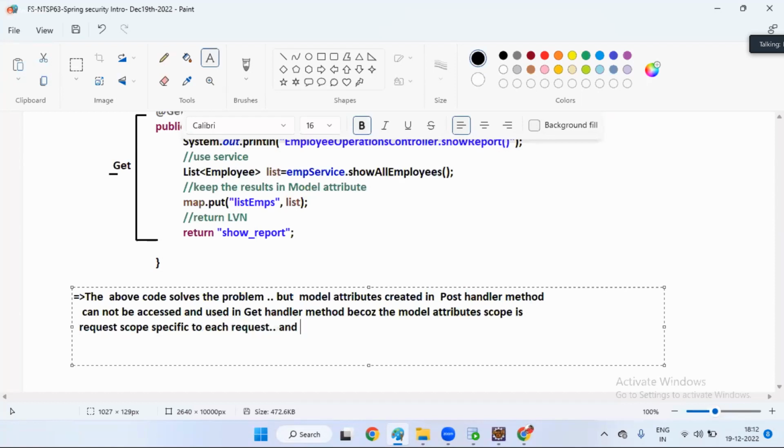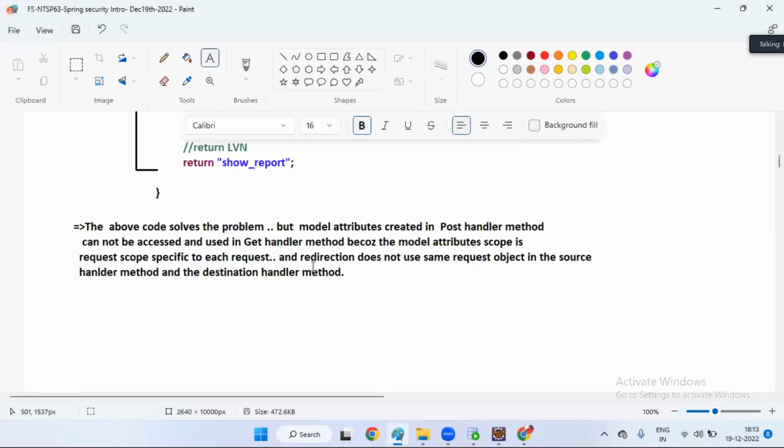And redirection does not use the same request object in the source handler method and the destination handler method.